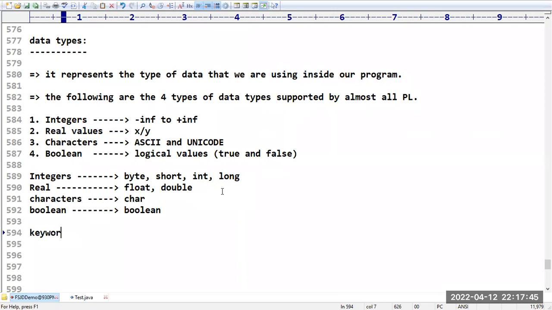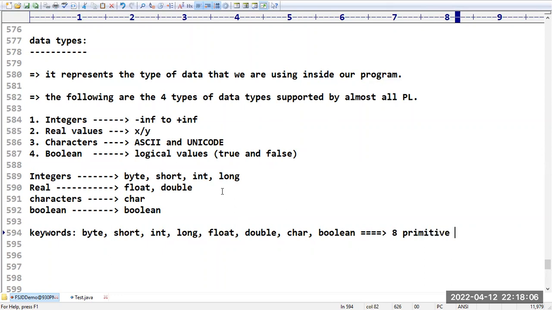So what are the keywords that we covered in this topic? Byte is one keyword, short is one keyword, int is one keyword, long is one keyword, float is another keyword, double is another keyword, char is another keyword, boolean is another keyword. In total, how many data types are there in Java? 8 primitive data types. Primitive means fundamental.